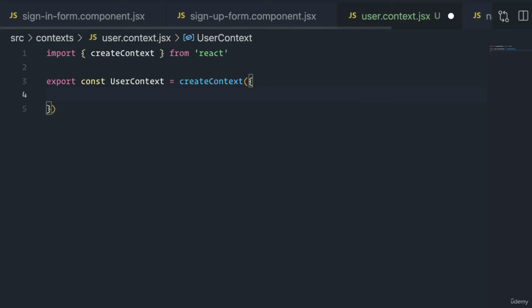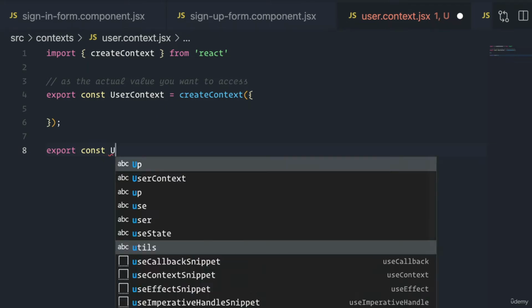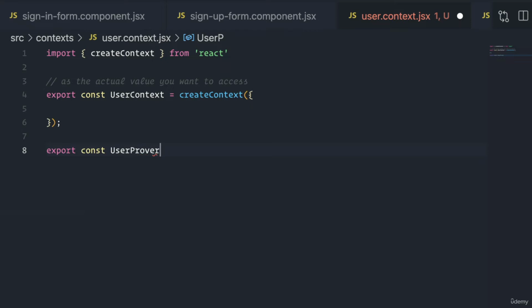Actually, before we even start filling it out, let's just discuss the other pieces of it. This I want you to see as the actual value you want to access. And then there is also going to be a provider. So we want to export both of these, both the context and the provider. A provider is the actual component. So this user provider is going to be this literal functional component.